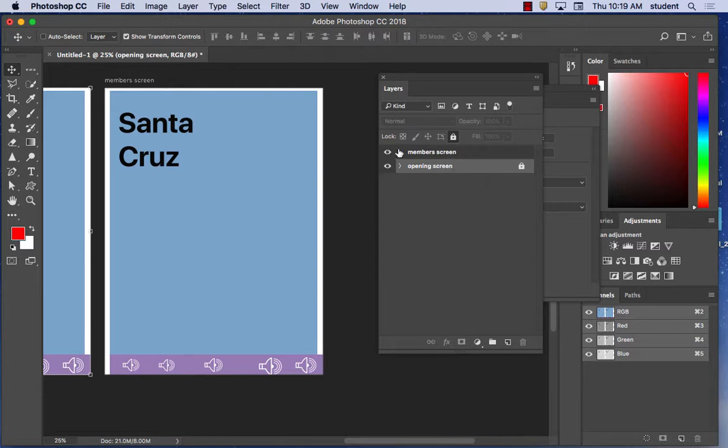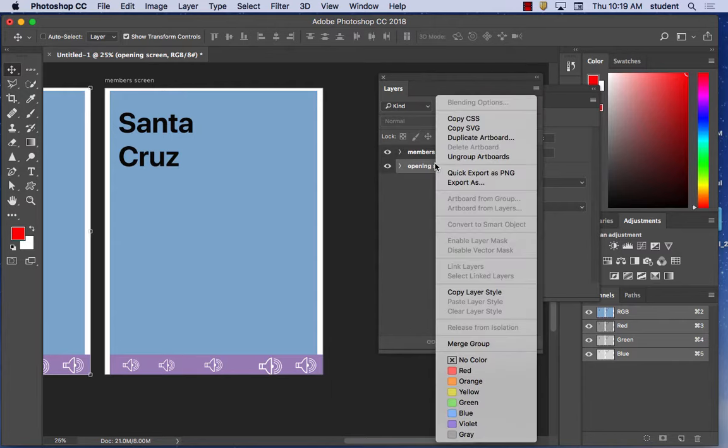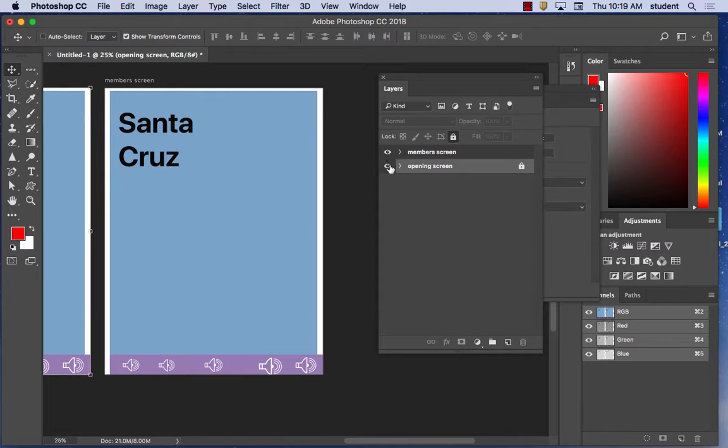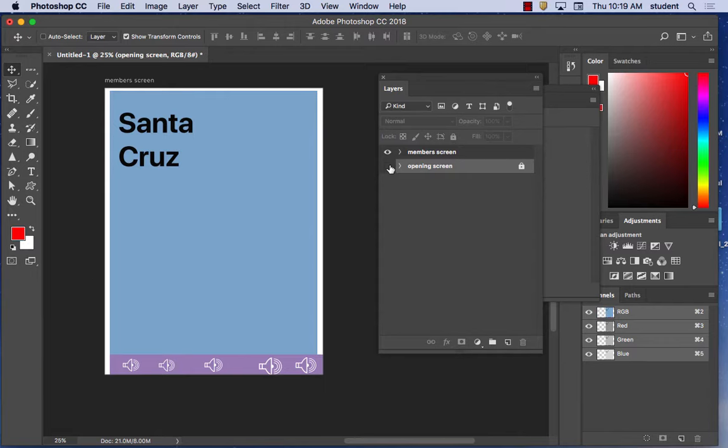Okay, I'm going to just work in the member screen. In fact, I think you can hide this. Can't you hide this somewhere? Is there a way to make it invisible even? There you go. Thank you. That way we don't even have to see it. It's still there. So if you want, you can hide it. That way it's not distracting me right now.